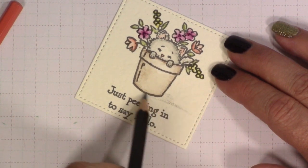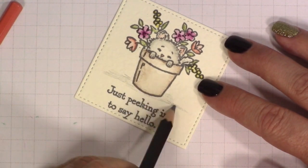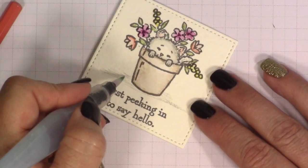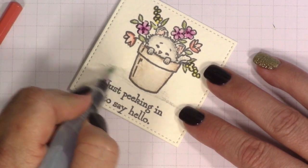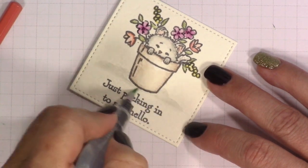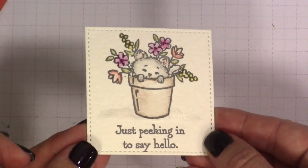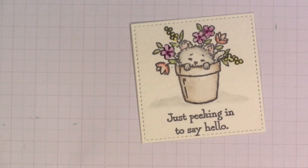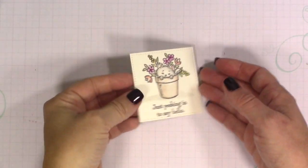Okay, so next what I'm going to do is I'm just going to come in right around the flower pot and just lay a little bit of basic gray. And this, like I said, will just give it the illusion that it's on the ground. Just like I said, it just grounds it. What do you think? How cute is that? I love it. It's so much fun. I love coloring. And it doesn't take very long to dry. Okay, so let's put this off to the side.